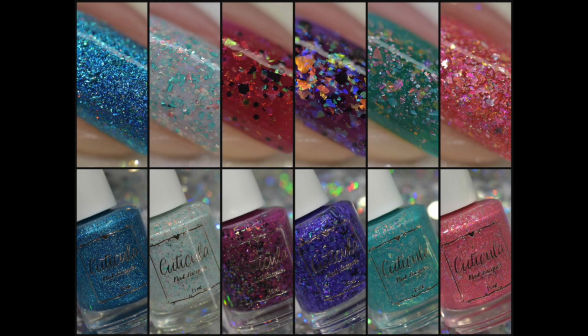This collection will be priced at $12.50 individually, or you can purchase the full collection as a set for $70, which is a savings of $5. We have 6 polishes to look at, and why don't we go ahead and get started.